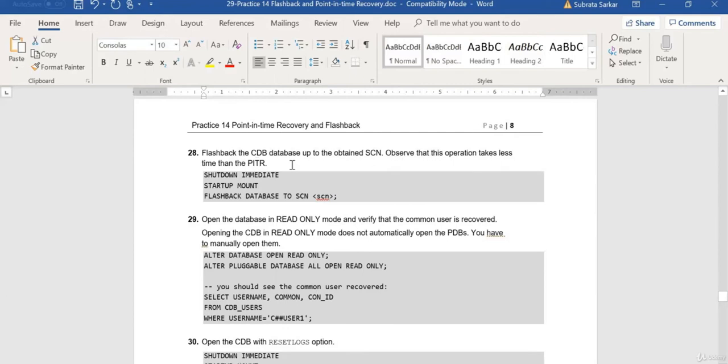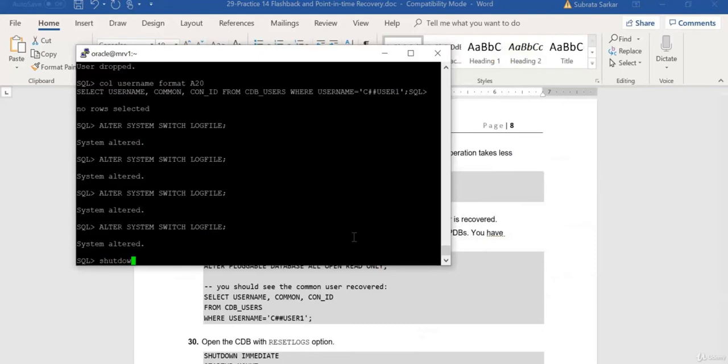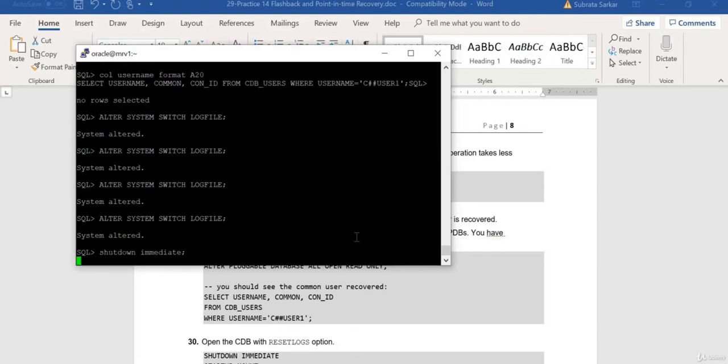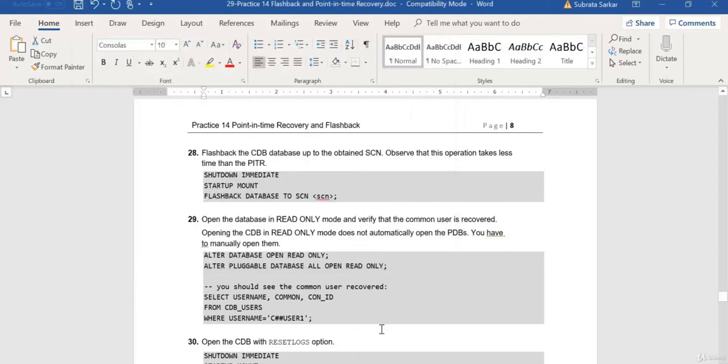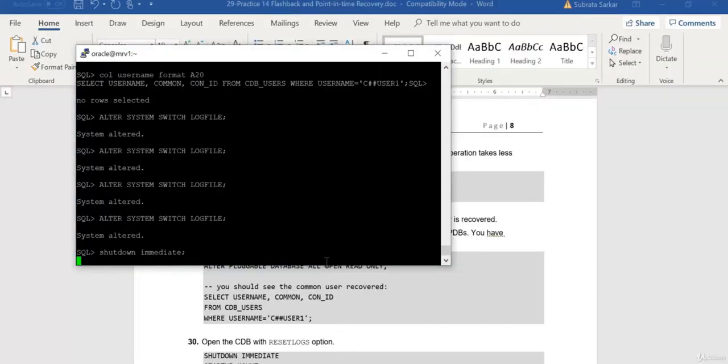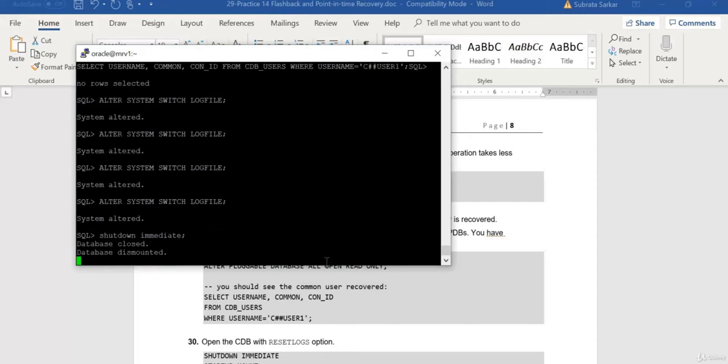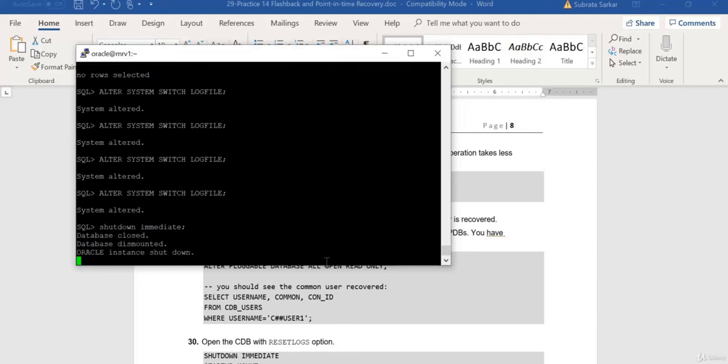Observe that the operation takes less time than PITR. So shutdown immediate. Okay, startup mount.